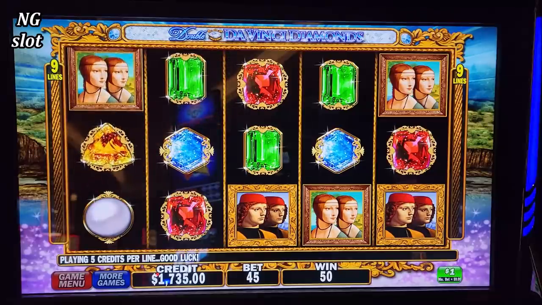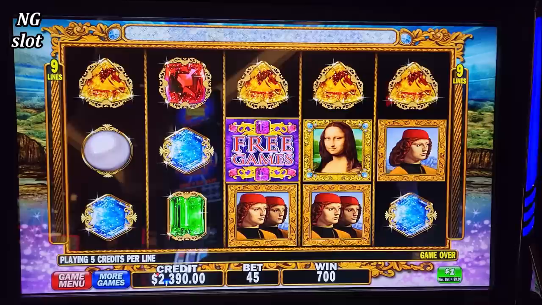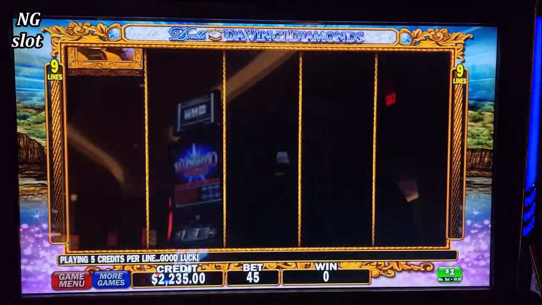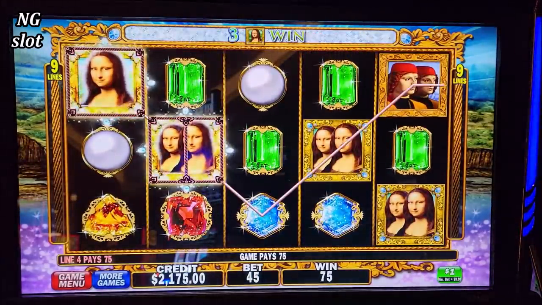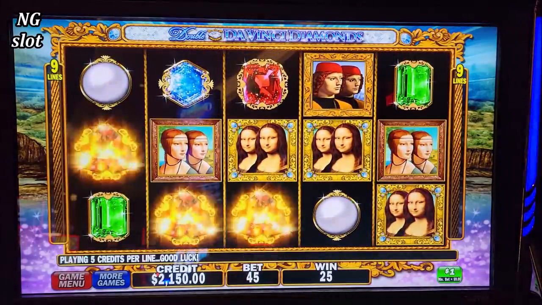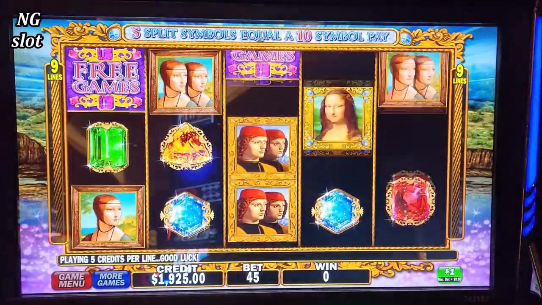Come on, double Da Vinci diamond with a powerful hit, buddy. Okay, $475, very nice for 3 of kind. That was $700 total line. Those are the top symbols, I think, on this game. Let's go bonus. Can you give me one bonus Da Vinci diamond? It would be so nice of you.